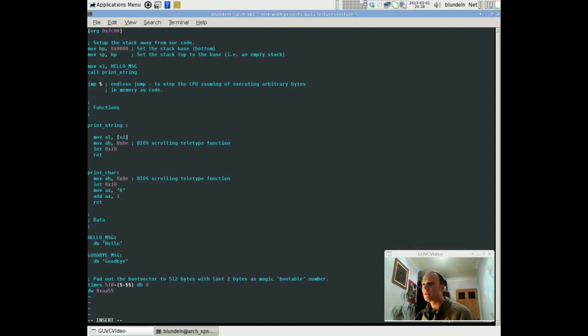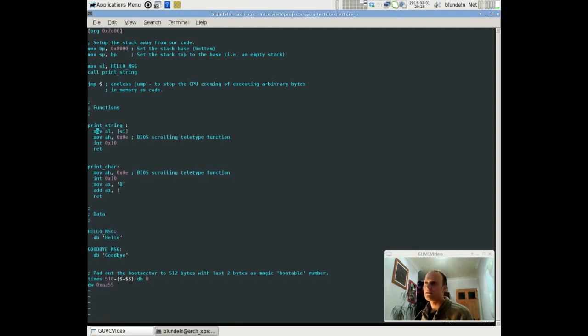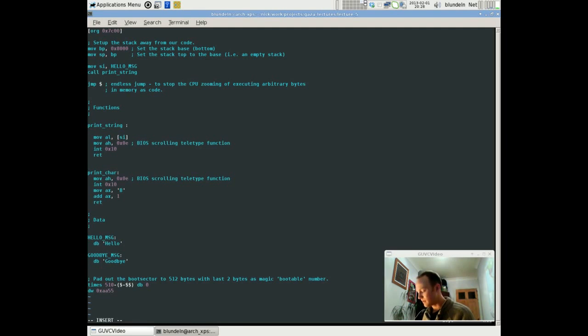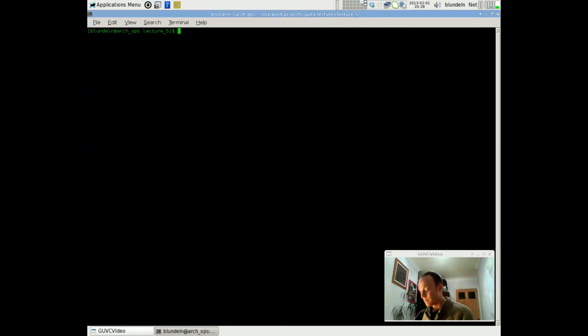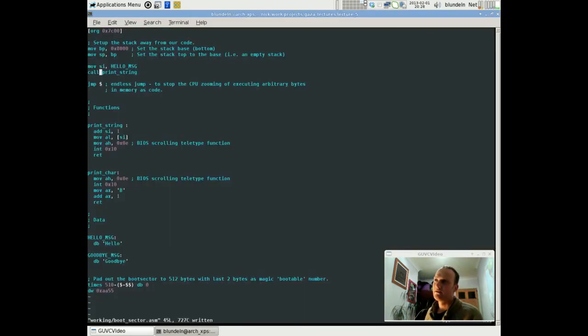Let's have a look what happens if I, well, let's just try this. First of all, it's good to just build things up like this. So if I do add SI, that printed the next character, E, because I added 1 to the address of this hello message. So if hello message was the address of the H, then adding 1 to that address will give me the address of the E, which is good. So we need to do something like this, but we need to loop round and do it.